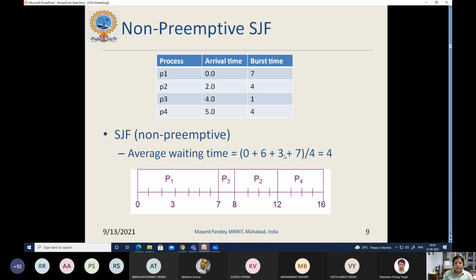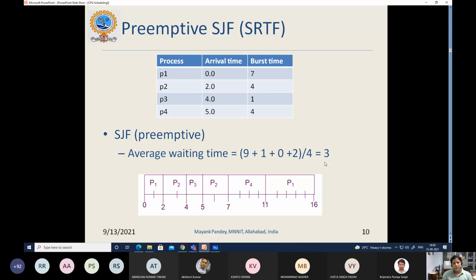For P2, 8 minus 2, that is 6. And for P4, 12 minus 5, that is 7. So the average waiting time can be calculated in this manner.